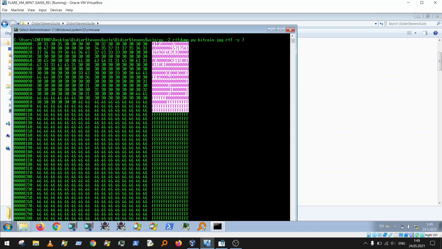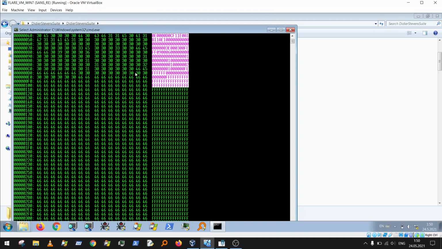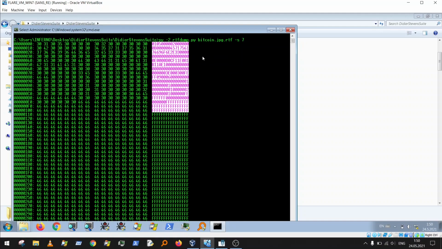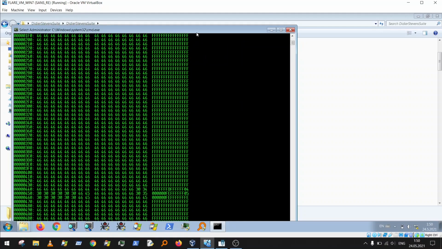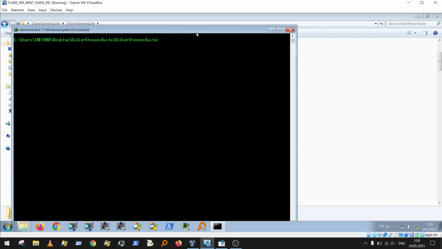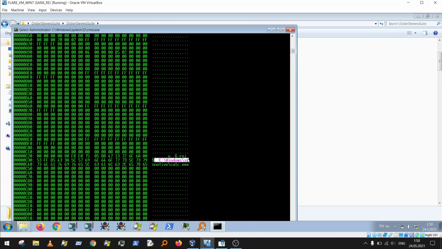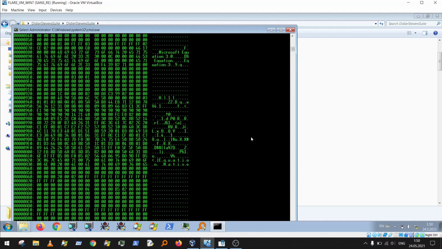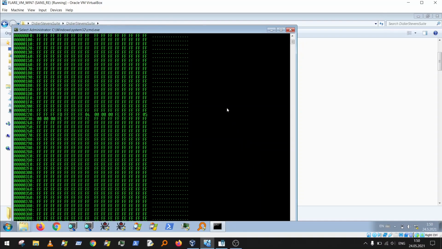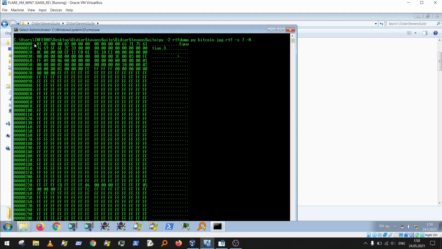So you can switch to view this hexadecimal ASCII as hex, and you can do it with rtfdump with one argument, like this, H. And it's better. You can already see Windows sysnative calc.exe, which is the command that will be invoked. And this is basically the object data. So you can dump this into another file.